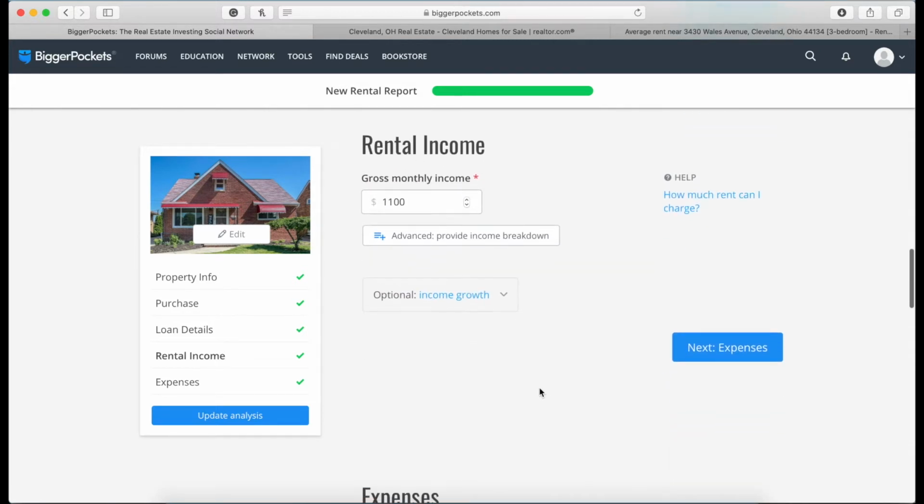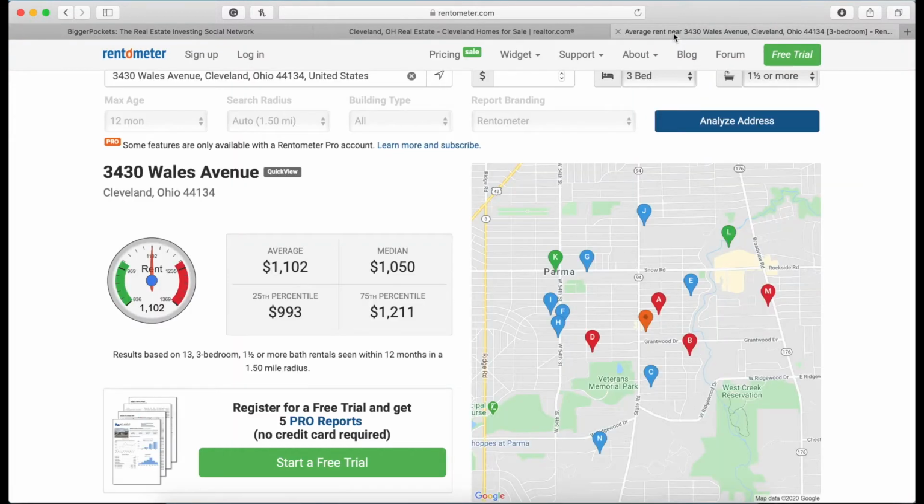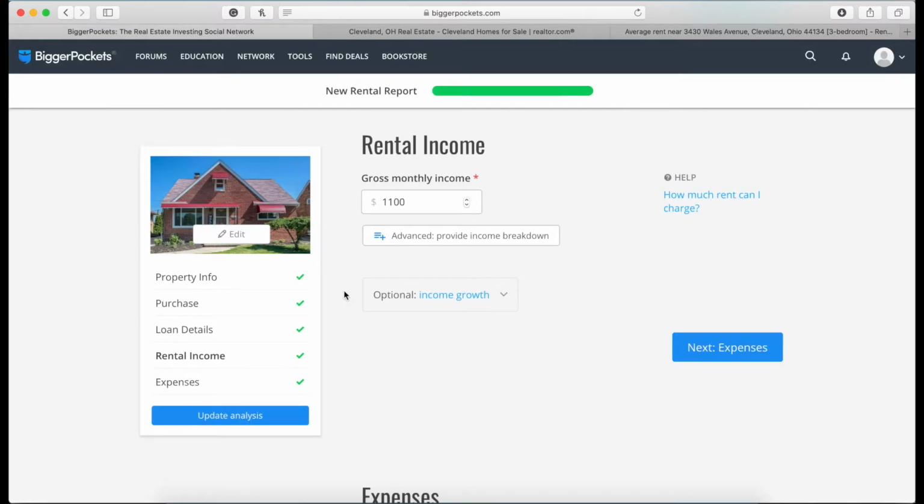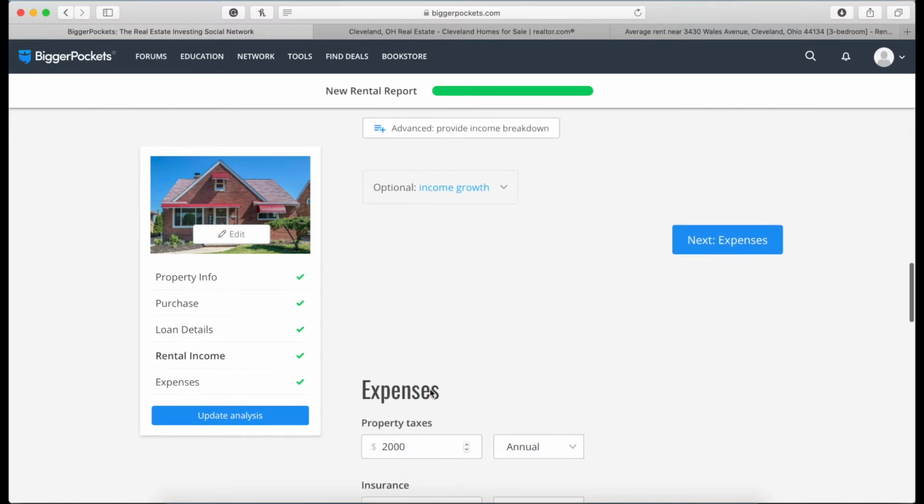If I keep going down, the rental income is something that you have to figure out. So if you go to rentometer.com, you can plug in the address that you're looking at. I just plugged in the address that I found exactly from realtor.com, and I pressed Analyze Address. And you can see the average and the median prices for a 3-bed. In this case, you can't say any more than 1.5 bath. So the average value and the median value are actually very similar. But because this property seems like it's very well rehabbed, I'm going to say I can get a rent of $1,100 per month. So that's how I got this value. Then I keep going down.